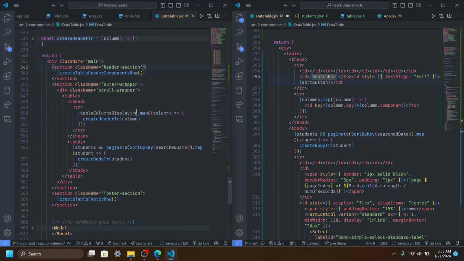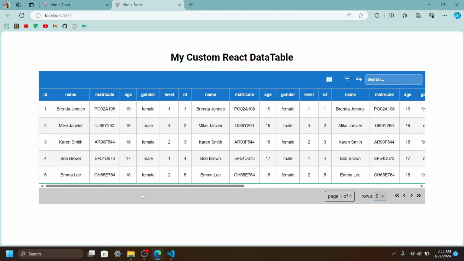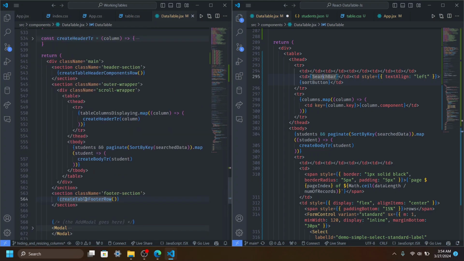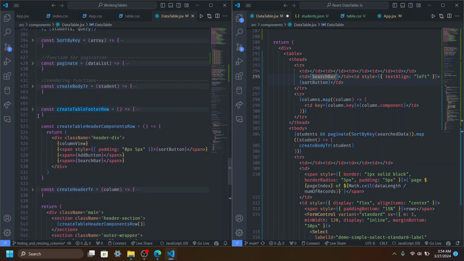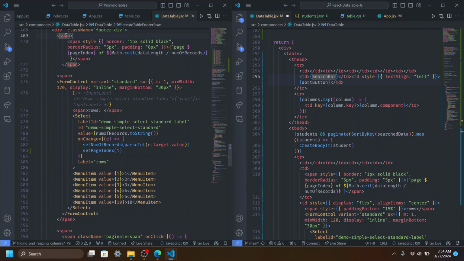And now same for our footer also, because we have this new section we need here for our footer. And the footer now is what contains all of these footer elements. So if I go ahead and open this new function, that's create table footer row over here, we're also just returning a div with this class name, and in the div we have some spans.